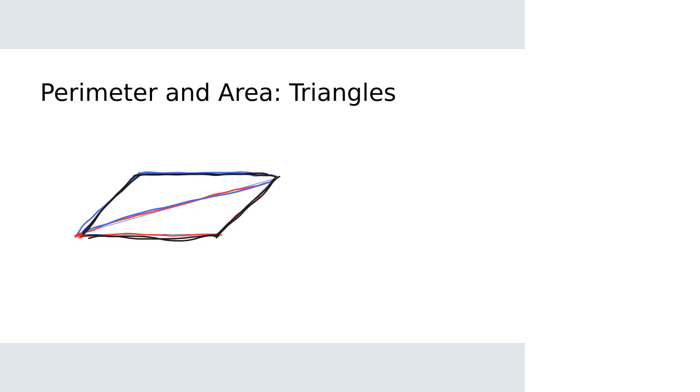It could be a rhombus if all 4 are the same length. That's definitely true. If all 4 are the same length, we call it a rhombus. I'm not entirely sure that that's true, but what we can say for sure is that this is a parallelogram. Let's see, what was the formula for the area of a parallelogram? Anybody remember?